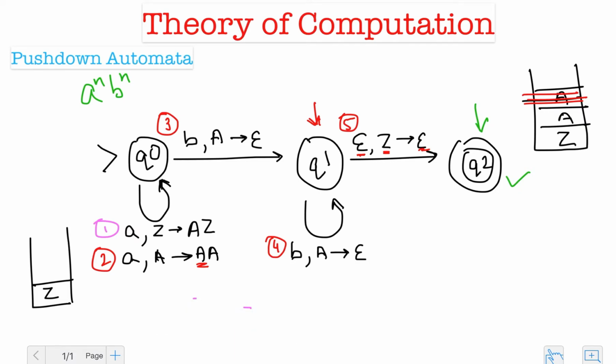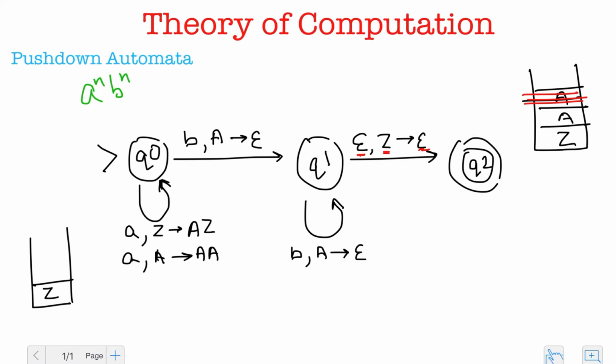So what we'll do next is we'll look at a string that isn't accepted. So let's consider something like AABB and an A again. So the new string we are considering is AABAB, let's say. So this is the string that I'm considering. I'm right now at this A, and my stack contains a Z.